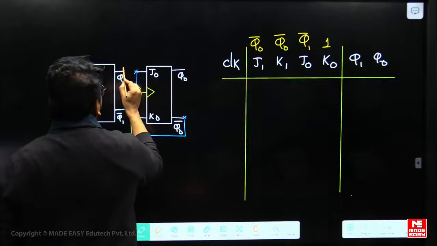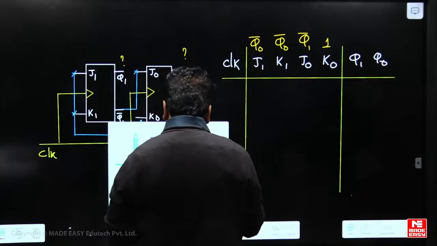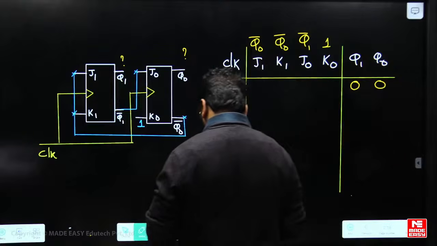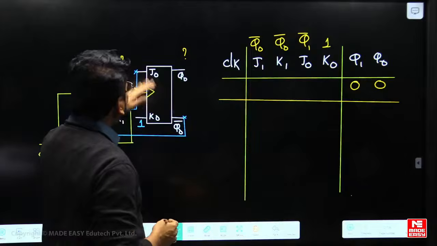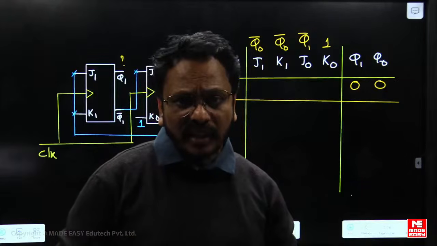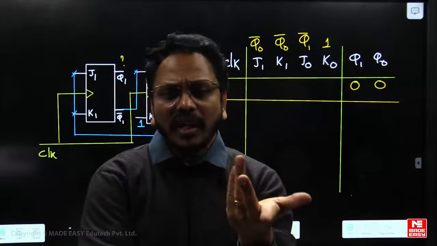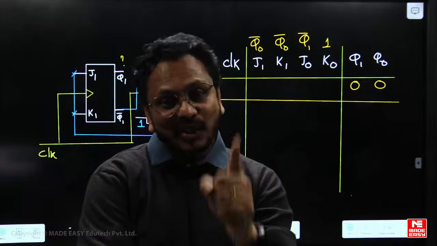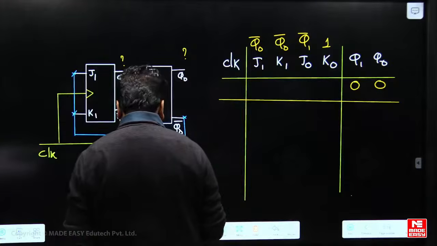Now, initially they haven't mentioned anything here, so we can keep any state. I consider them by default 0, 0, and make a horizontal line. Initially they haven't mentioned, so you can consider any state by default. You can consider 1, 1 or 1, 0 or 0, 1, whatever it may be, my dear. It's your decision. If a default state is given, only that should be written there.